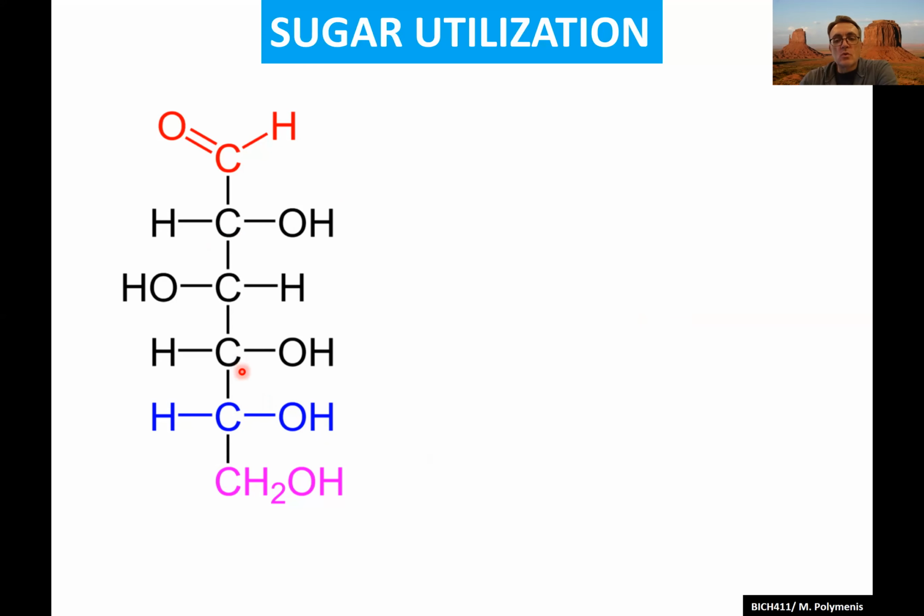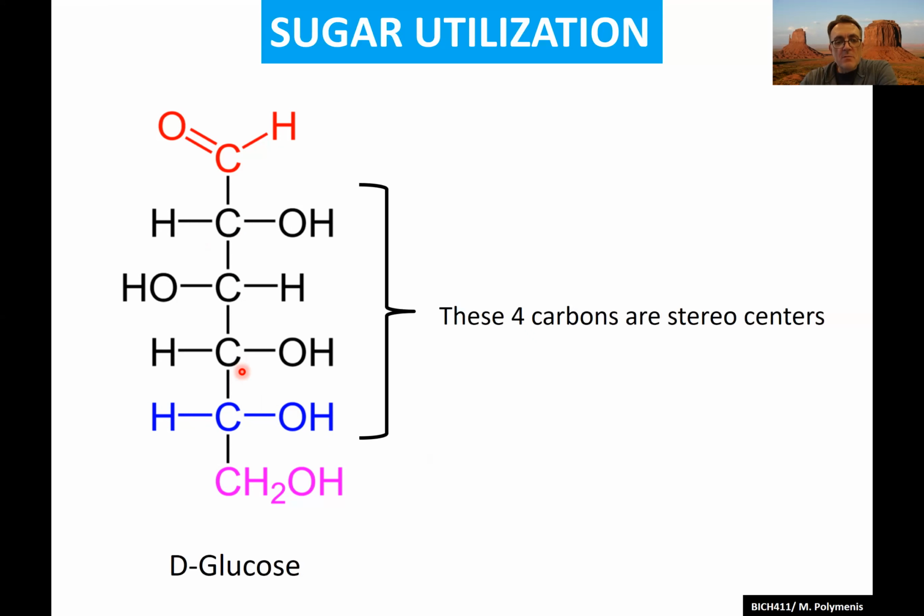Right? So that opens up all kinds of possibilities, and so that's D-glucose. Why is it D? Okay, again, because the hydroxy group farthest away from the carbonyl is on the right, and that's on the Fischer projection that you see here, and that makes it a D sugar.